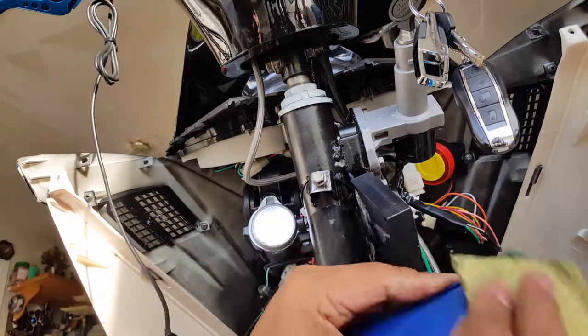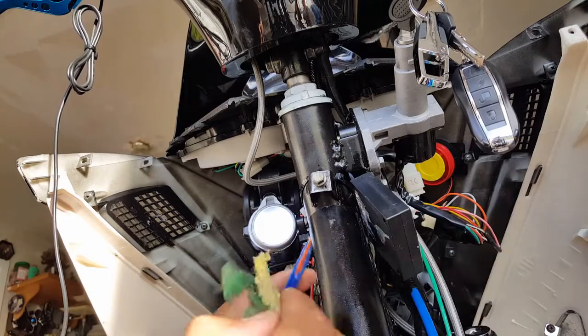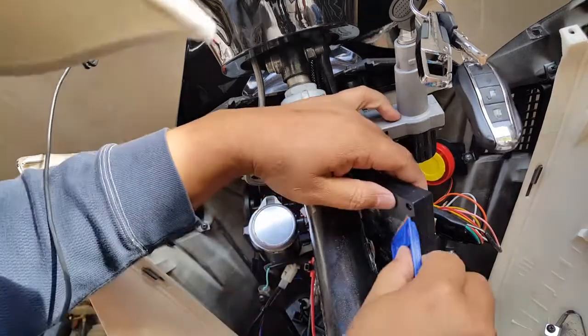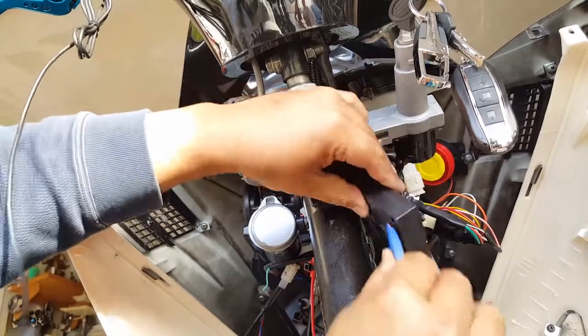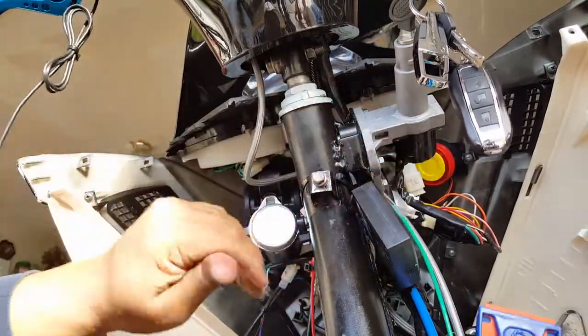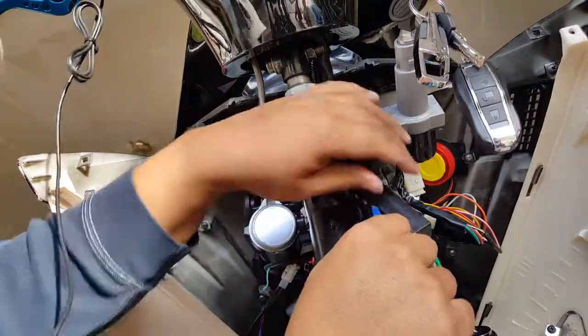And I gotta clean the scrubber out too as well. Darn it, you make me do more work than I intended. Now it's really smooth. Very smooth. I want to get it even smoother.